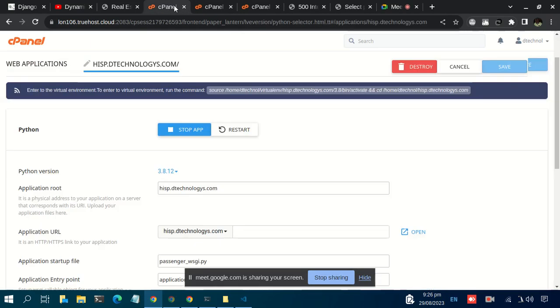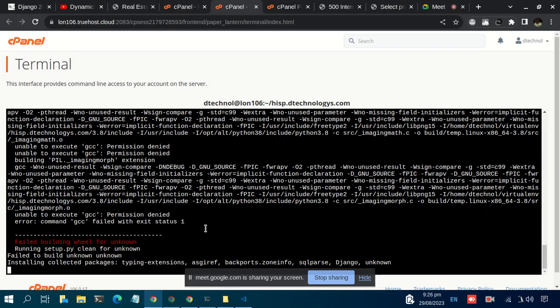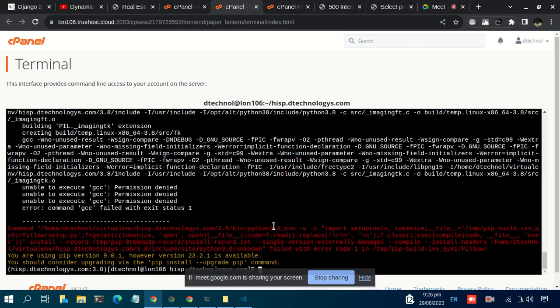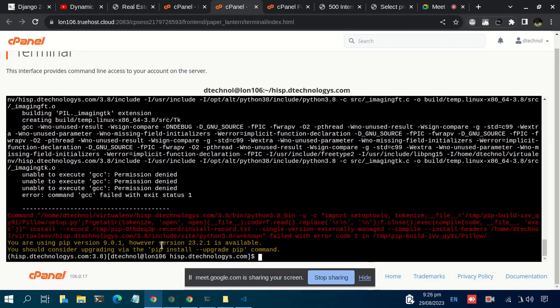All right, we're seeing some errors. That's okay, because the current version of pip is not the latest. So first of all, let us update the version of pip by running this command.